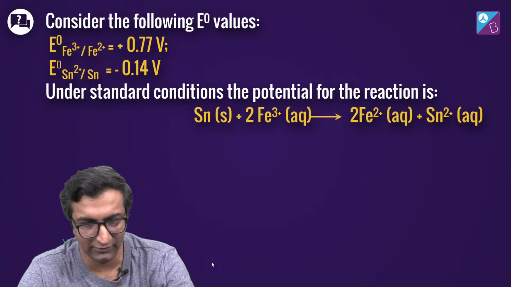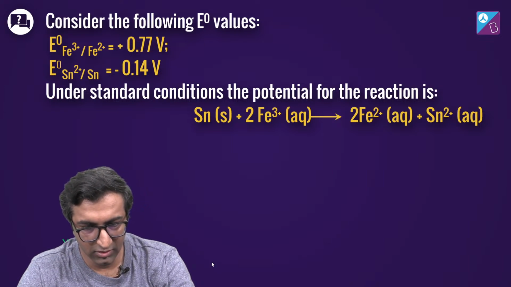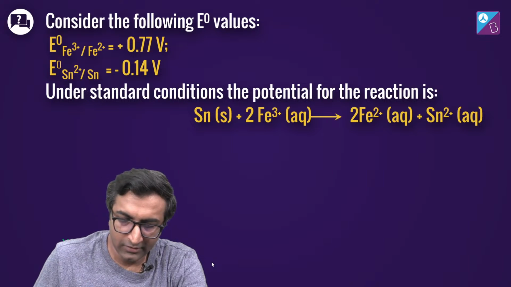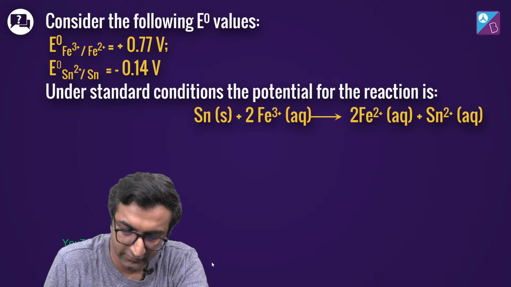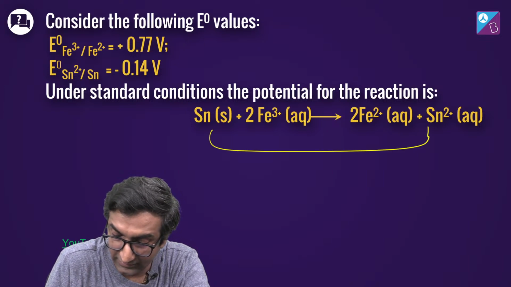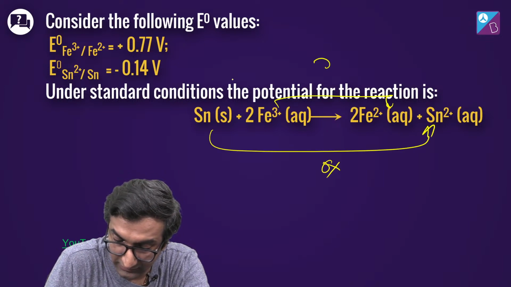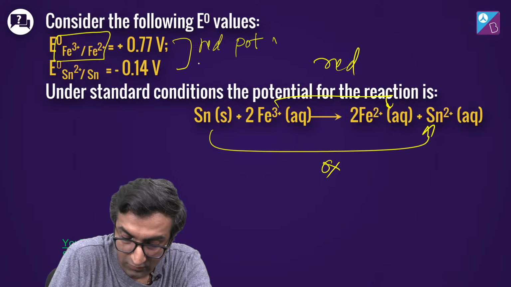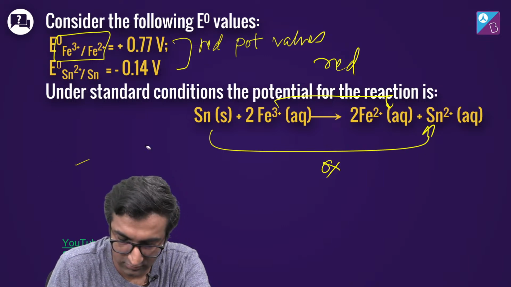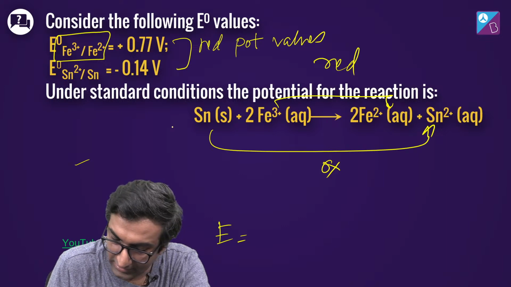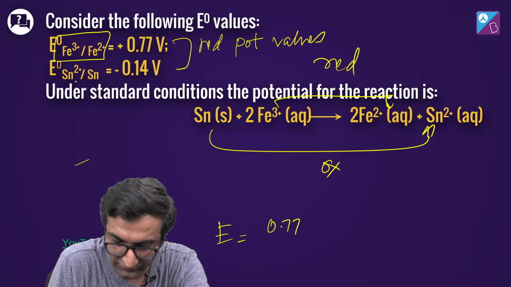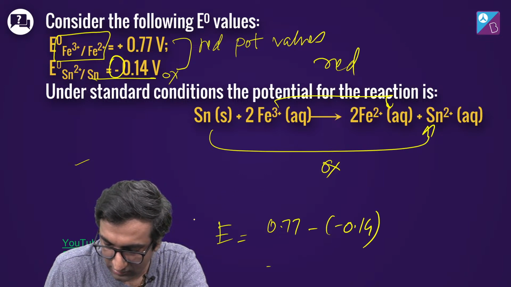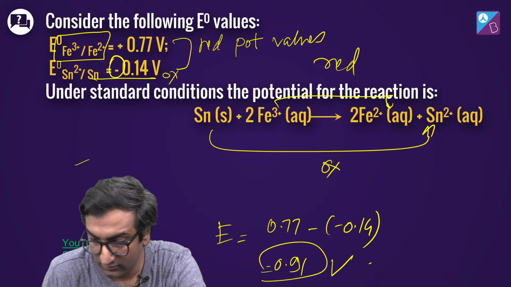Really, not saying this just to give you guys an ego boost or confidence boost. Here all you've got to do is figure out what is oxidation and what is reduction. This is oxidation, this is reduction, and look at the values that are given. You have been given reduction potential values. And what was E overall? Let's see, where is reduction happening? In the Fe one. So take it as it is. Oxidation happens here, so I have to put the negative of that. So minus 0.14, okay? This becomes 0.91. That's the answer. Yeah, absolutely.